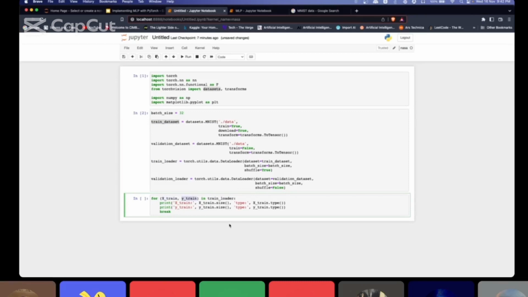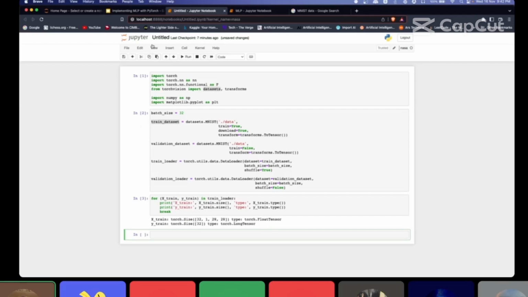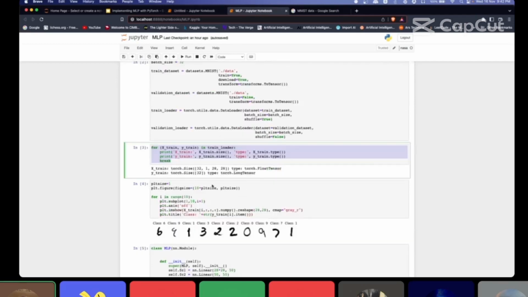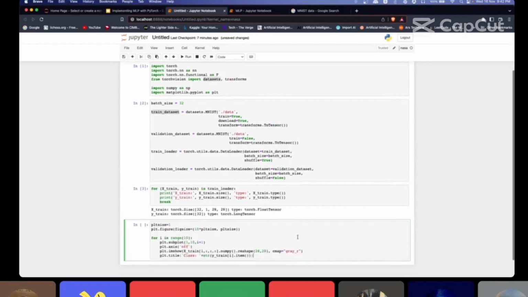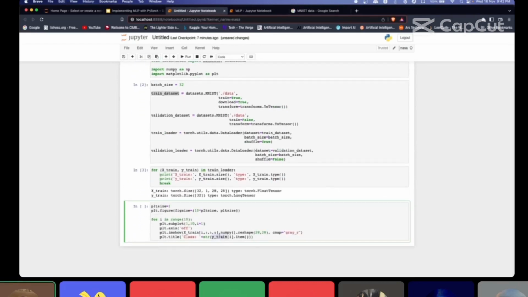labels. By label, what I mean is basically the real answer, right? So here we just see the size of it. This is not really that important for us. What we really need is this one. You can see here I'm just plotting 10 of these images, so not much. You can just ignore these things.